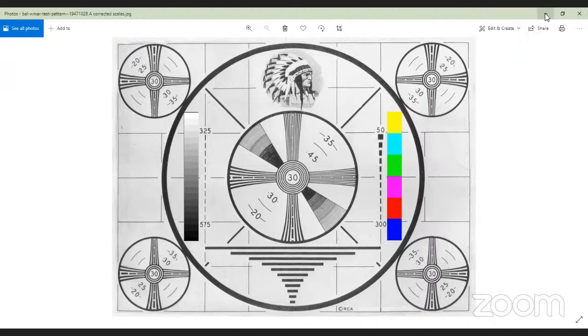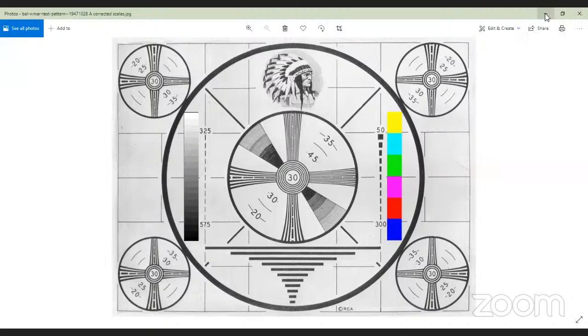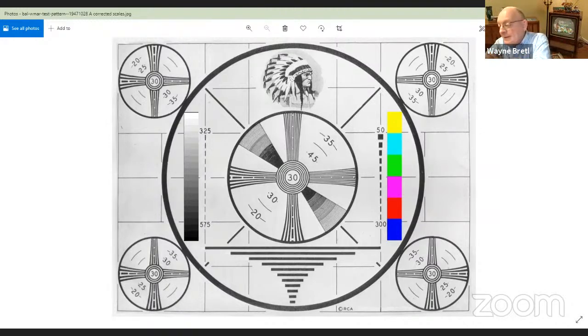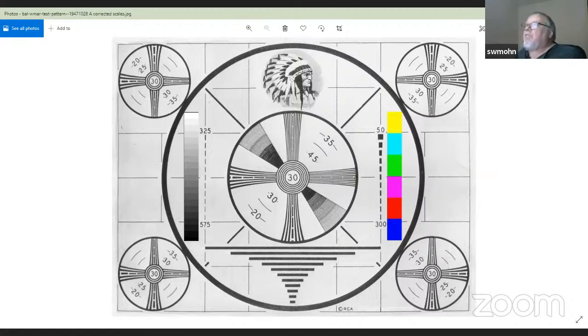Yeah, I remember as a little kid, color broadcasts looked noticeably less sharp than black and white broadcasts in the late 50s. Are you talking about on a black and white set? Looking on a black and white set, yeah. Yeah, they should have been the same, but if the camera had any misregistration, that would spoil the resolution to some degree. Well, there was chroma crawl too. Yeah, that was dot crawl. What's that? Where you see these patterns in certain highly saturated colors along the edges. Well, sometimes in the whole pattern, like a large red area.